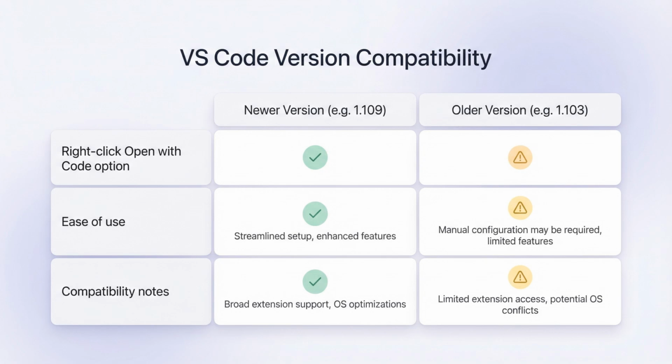During the session, a version compatibility issue came up. One student had VS Code version 1.109 installed, while another had 1.103. The instructor noted that while the version difference, being within the same minor range, shouldn't cause major problems, sometimes a very new version may behave slightly differently or not support a feature the same way older versions do. The specific issue was that one student's newer version of VS Code wasn't showing the Open with Code right-click option in File Explorer. The instructor's solution was to share an older installer version via WhatsApp. After installing that version, the option appeared correctly. So if you ever face this issue, using a slightly older stable version is a valid fix.